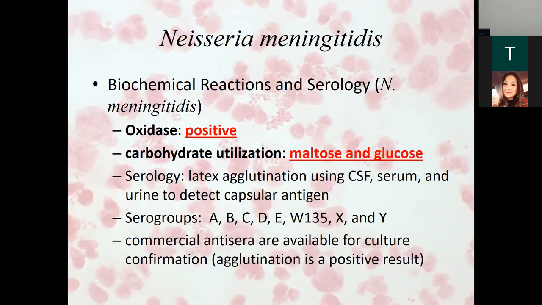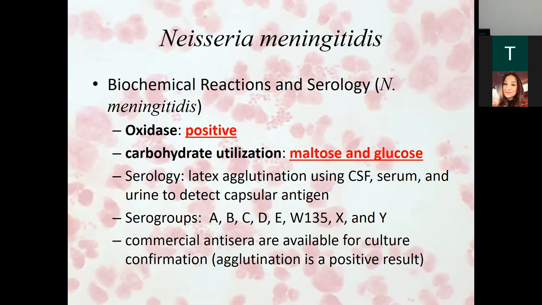So we have two sugars we can get energy from and ferment. When we do the test strip, if you just have glucose, then you're probably going to say gonorrhea. If you have glucose and maltose turning yellow, you would say meningitis. So that's the key to remember. At the end of this lecture, you'll see a study guide, a table where we put them all together with all these different positives and minuses.